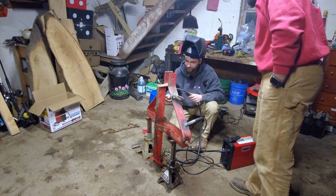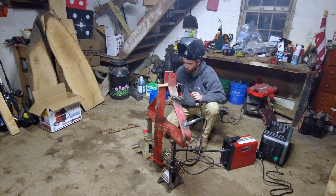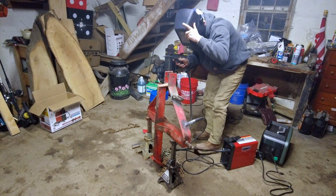Them hooks ain't ever coming off of there, dude. No, I think that these are on there actually quite permanently. Yeah. You're torching them off if you're getting them off.